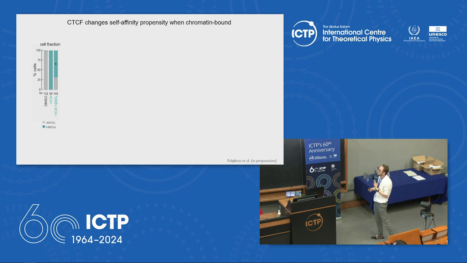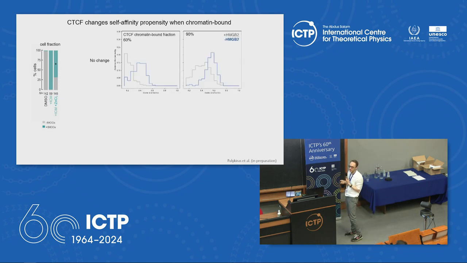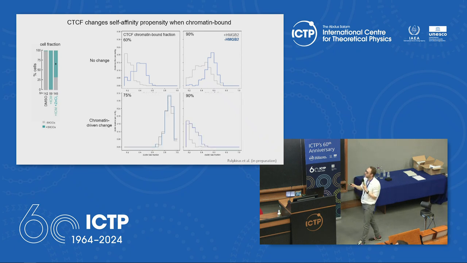And what they observed in the data here is that the number of cells showing clustering of CTCF decreases. And for once, the model was not explaining that, so I'm showing you something that the model did not explain. The model actually was predicting the other way around. By increasing the chromatin-bound concentration of CTCF, we had more clustering. This was the case in which, while CTCF was binding chromatin, CTCF was not changing its self-separation propensity. But if we tested another hypothesis, in which the binding to chromatin changes the self-separation ability of CTCF, then you get the reduction of clustering.